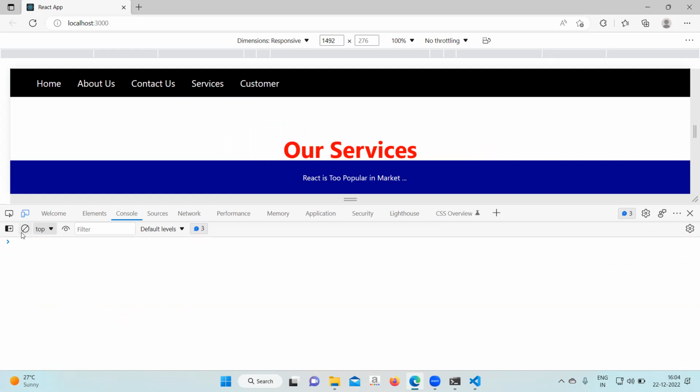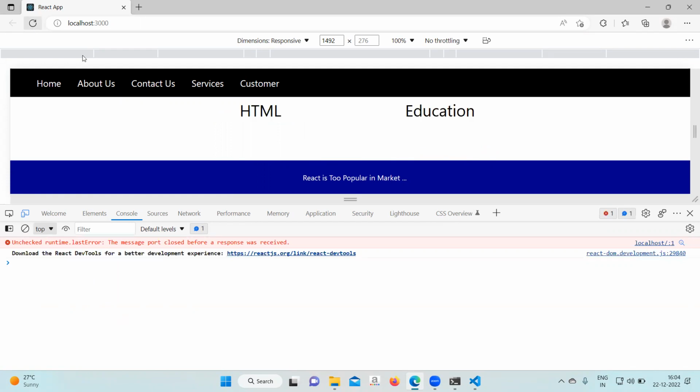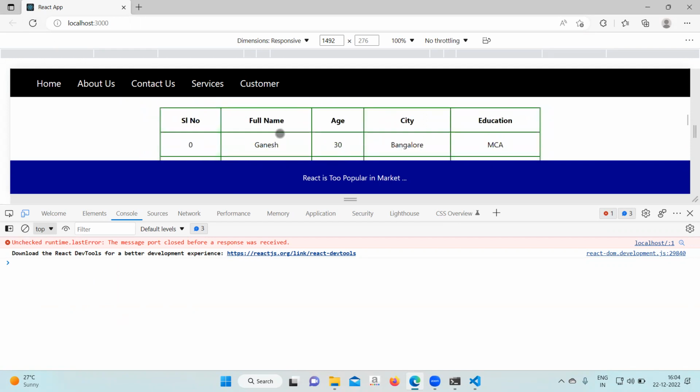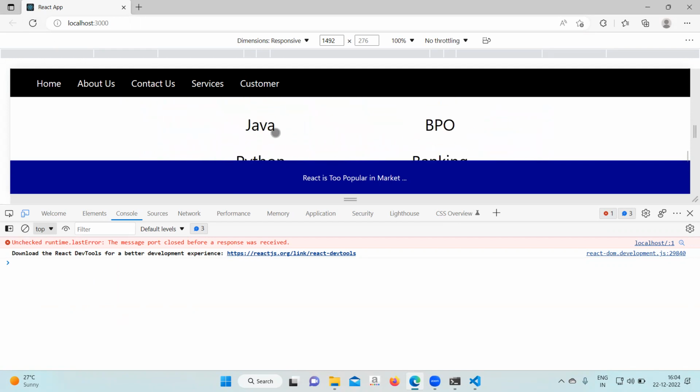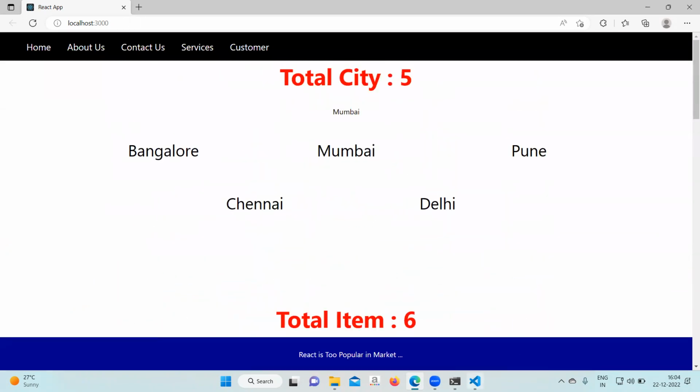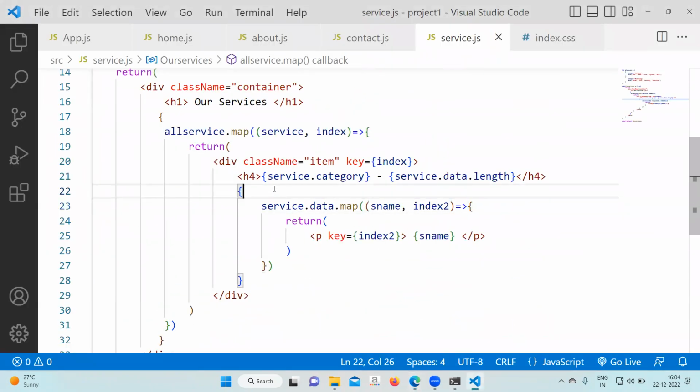You have this cross sign, a circle, click on that, all errors will go, then refresh the page. Key property related, you will not find any error anywhere. Check it. Error gone. Whichever old error was there, you have to clear it manually. There is a button to clear it, then refresh the page, and the error should go.